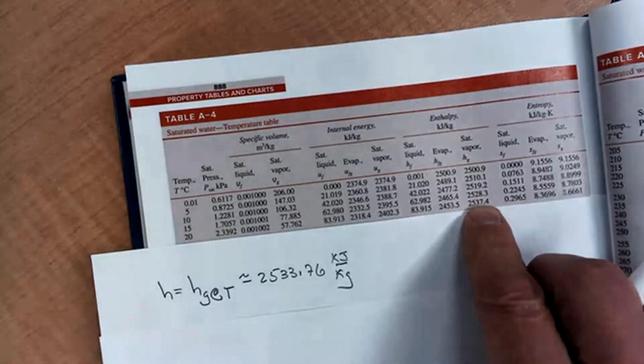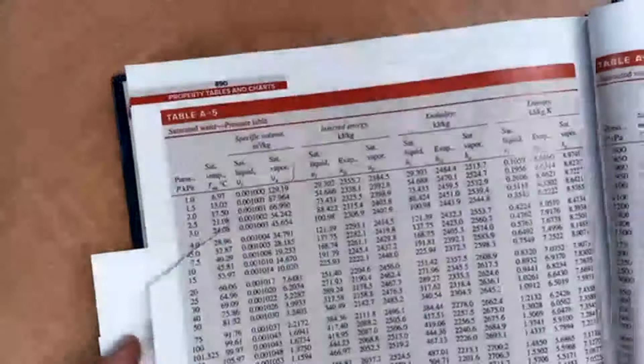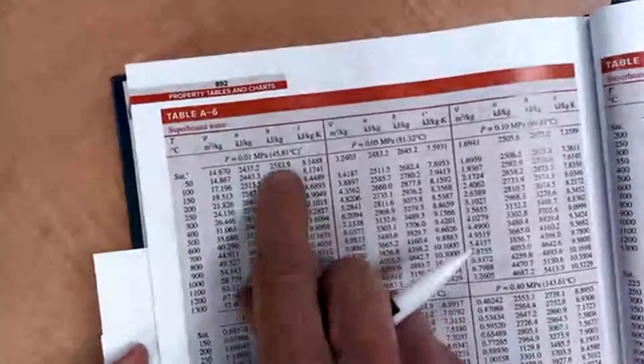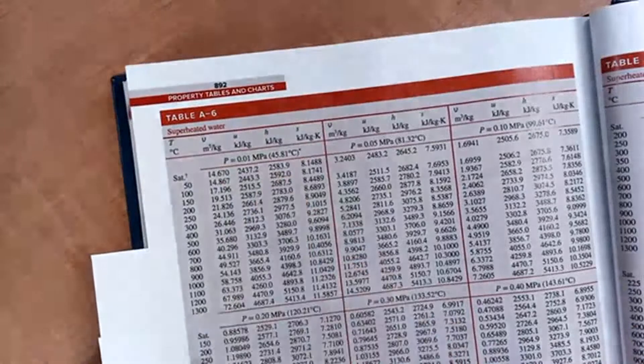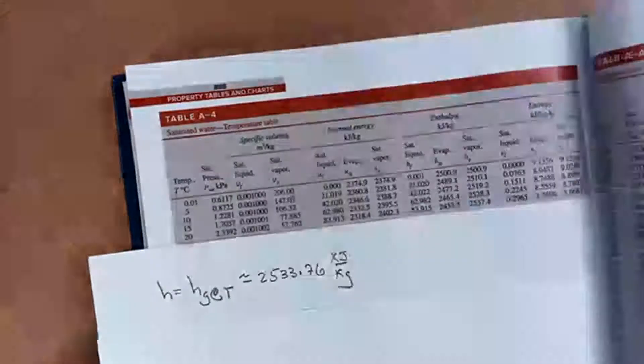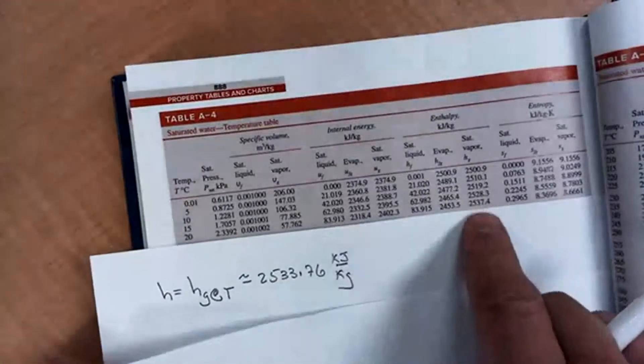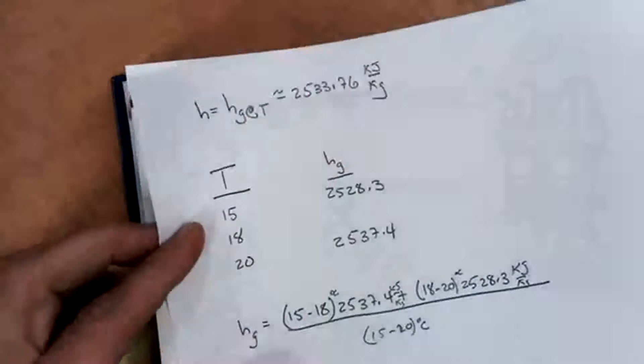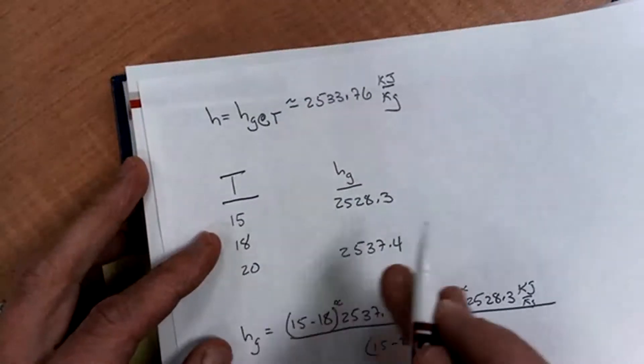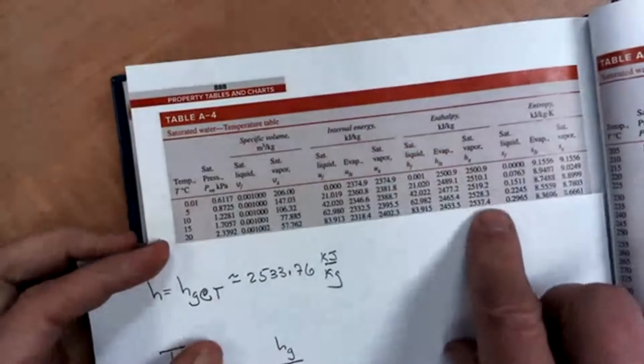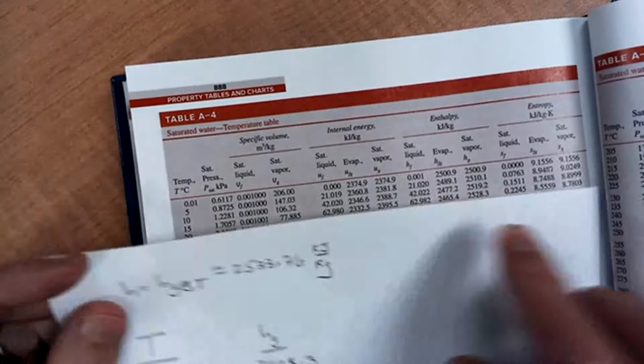I'm somewhere between 2528 and 2537, so that's a little lower than what we see here on the superheated chart at a higher pressure. The way I get 2533 is I just interpolated between these two values. So I just set up an interpolation. The enthalpy at 15 degrees is 2528, that's there. The enthalpy at 20 degrees Celsius is 2537.